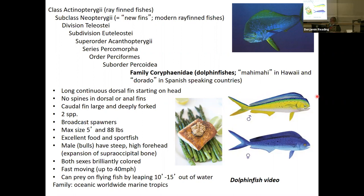Key features of Coryphaenidae: a long continuous dorsal fin that starts at the head and goes all the way back to the caudal peduncle. No spines in the dorsal fin and no spines in the anal fin — unique for Perciformes, since most have spiny dorsal fins for protection. The caudal fin is deeply forked — these things are very good swimmers. Maybe the reason they don't need spines is they can swim up to 40 miles per hour. Two species in family Coryphaenidae — broadcast spawners, external fertilization, no parental care. Max size is five feet and 88 pounds, and they grow rapidly — a very large size in about two or three years. Very fast growing fish. Excellent food fish, excellent sport fish.